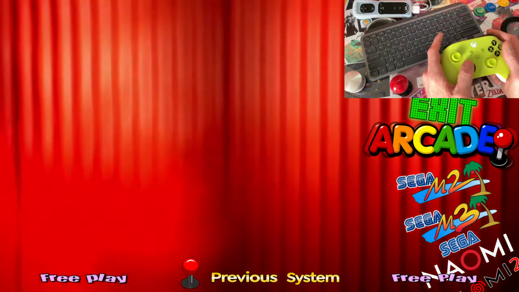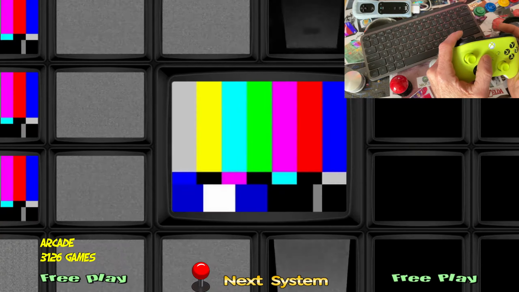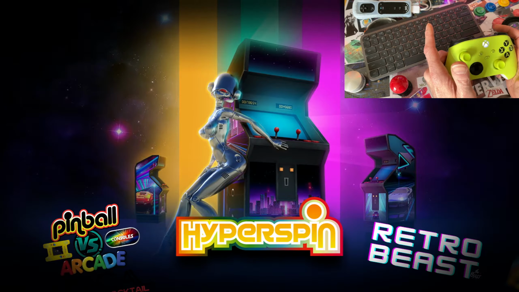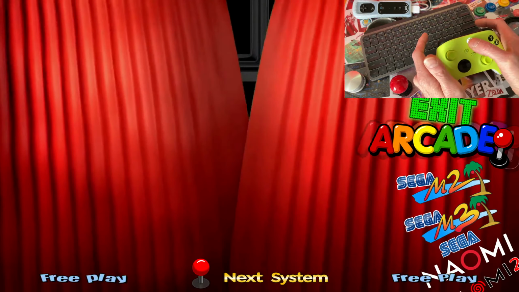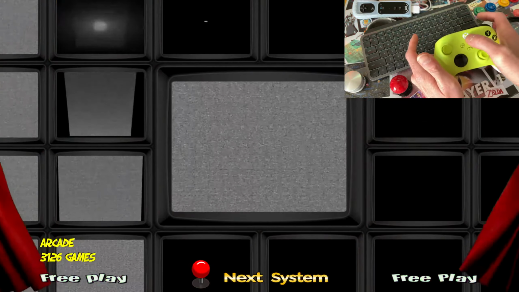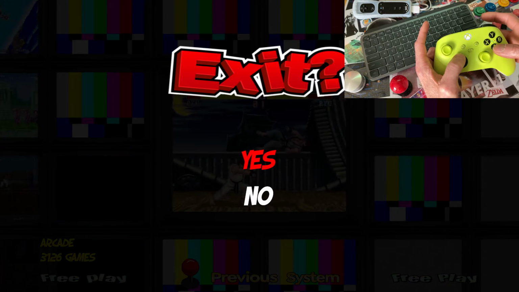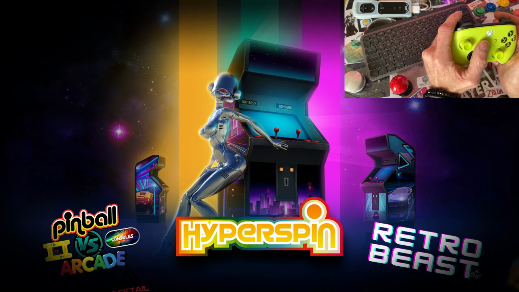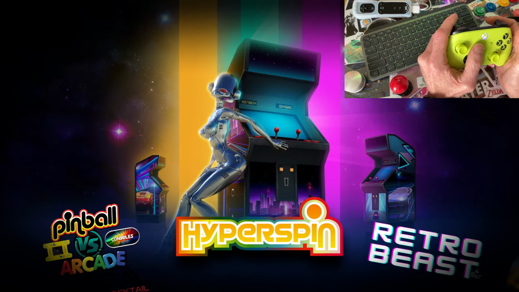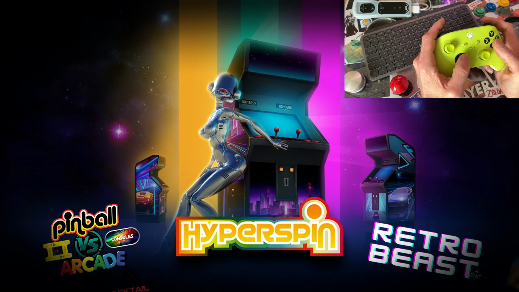Okay, let's say you want to quit the launcher. You can press L2 and back. Goodbye. That's a force quit. So it didn't ask me to quit. Let's go back to Hyperspin. Let's say I press this one. See, now it's going to ask before I press escape. Goodbye. But this one is a force quit. Usually it's going to bypass everything. You're going to quit in a second. All right.